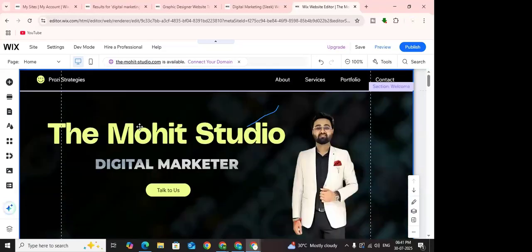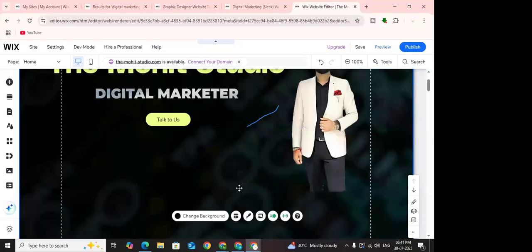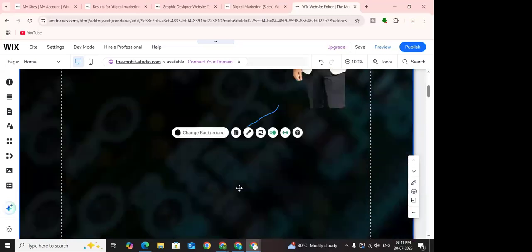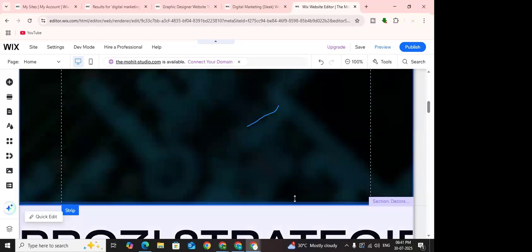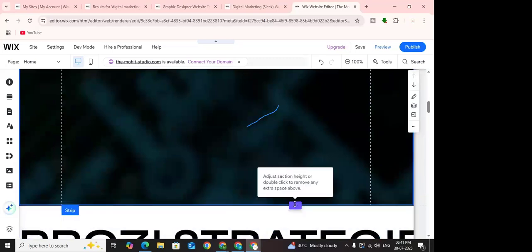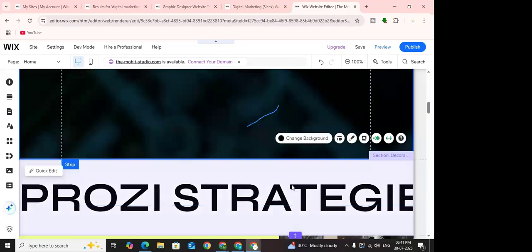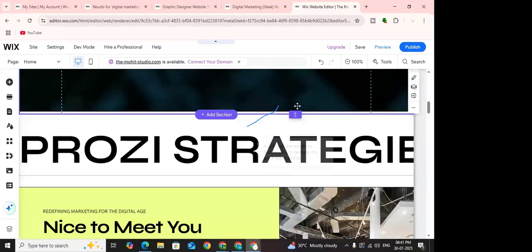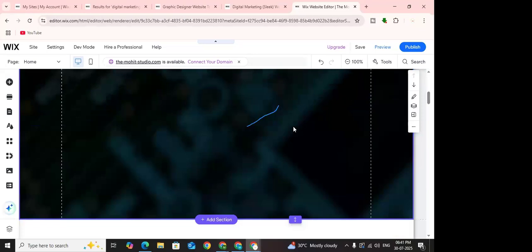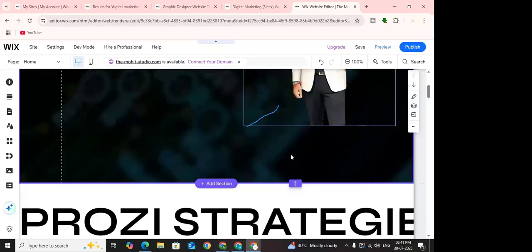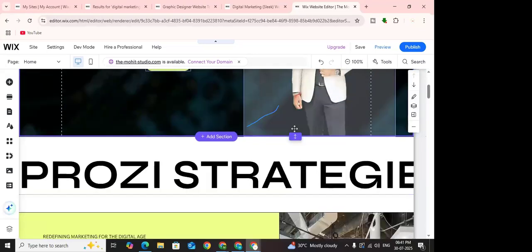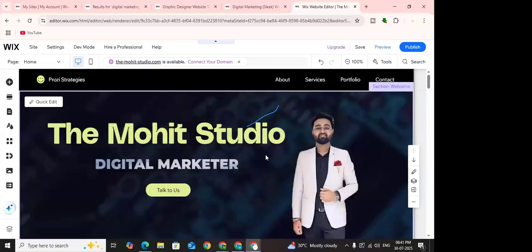Like here, this is the welcome part, so we only keep this section as the welcome and not as the about. So what we do, we make the size of this section smaller. Like here is the line, we just hold it and drag it above, just above, and it is coming here till now.